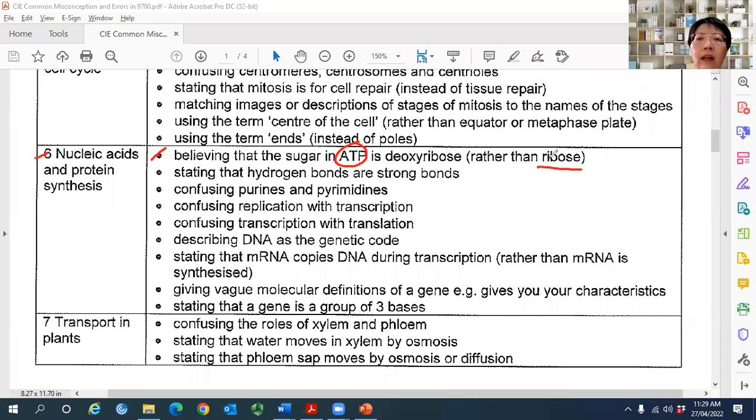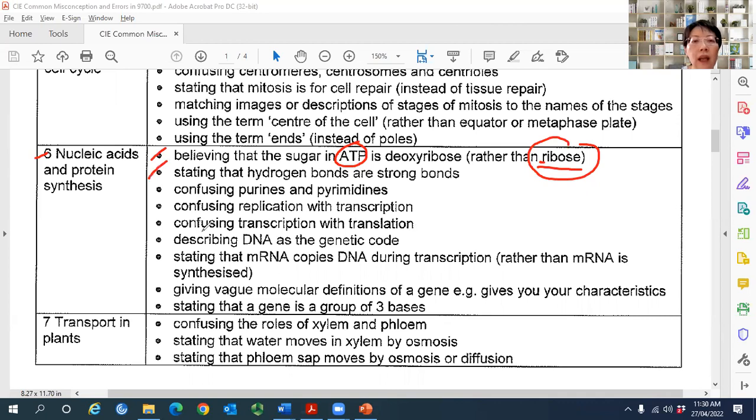How do I remember? I remember that ATP is needed in the cytoplasm. ATP is needed a lot in the cytoplasm, in the organelles. So RNA is also synthesized in the cytoplasm, so it must be an RNA monomer. RNA is made of ribose sugar. That's why it's RNA, ribonucleic acid, ribose. Okay, full stop. So try to link something related to this so that we can remember, and always remember the correct one.